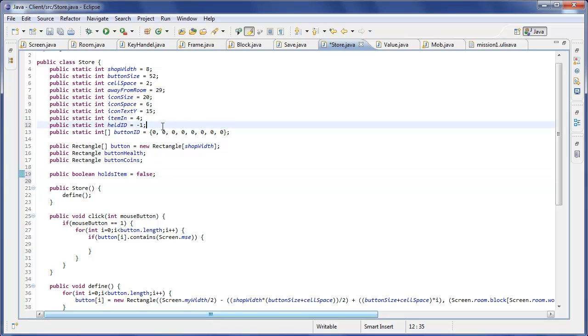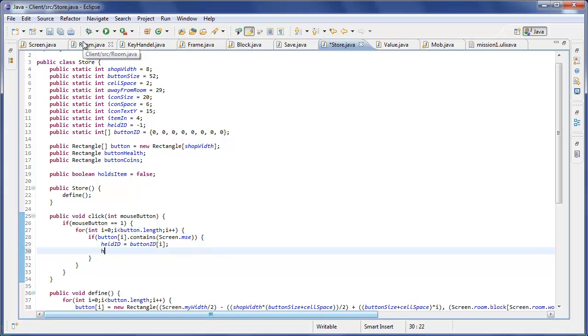Yeah, and then the size of it, of course, is just going to be the same as the inventory size, or whatevs. But that should do that. And then the held ID should be equal to the button ID I, basically, and the holds item equals true.